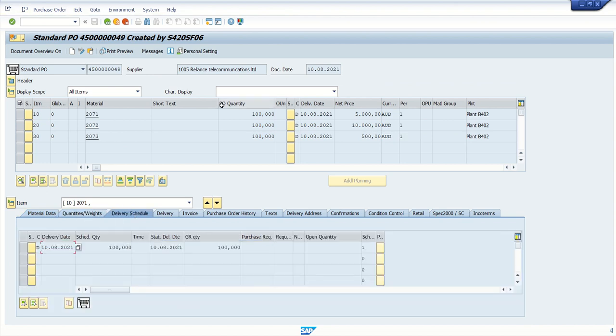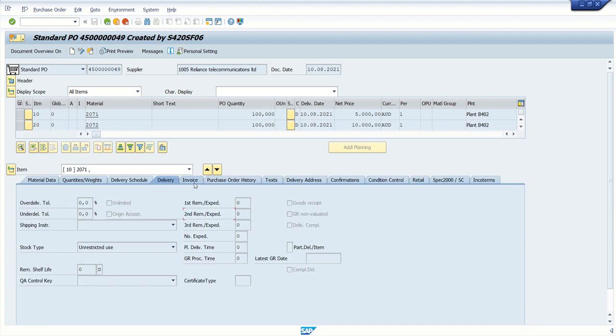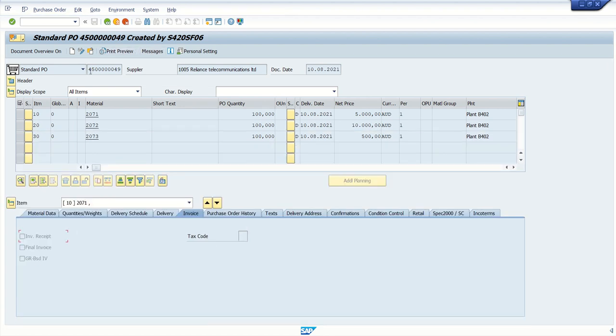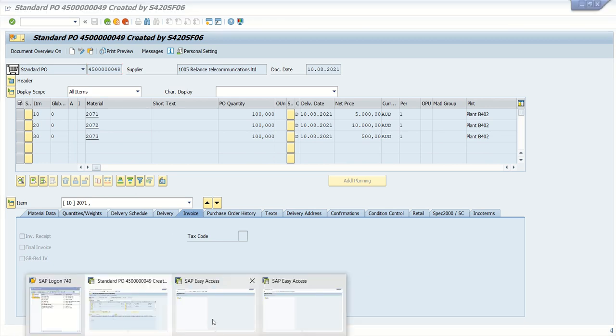Sometimes on a purchase order we are ordering, let's say, 1000 quantity, but we don't require 1000 quantity in one go. So sometimes what we do is split the 1000 quantity into different schedules. Those are called delivery schedule lines. Okay, so those are the purchase order details, and I will also show you the data in the table.